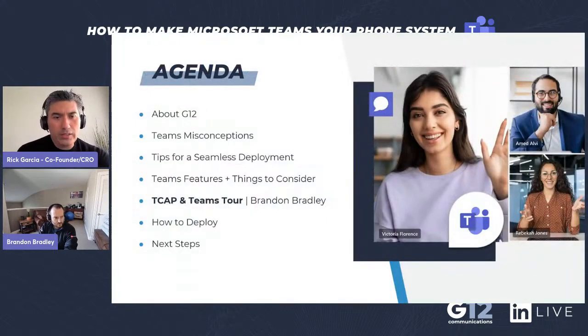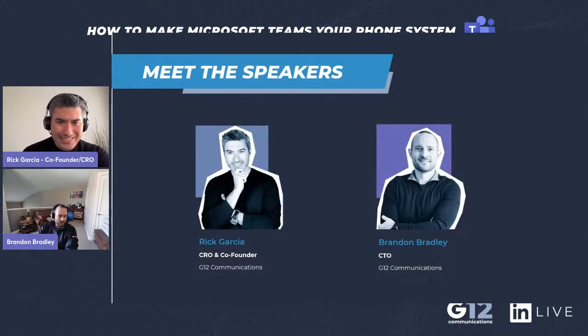Yeah. So a little bit about G12. Brandon and I both came out of a company called 360 Networks, and we started G12 Communications in 2011. Brandon was part of that rollout of 360 Networks. We were a wholesale provider providing underlying telco services to guys like 8x8 and Nextiva and Jive and all these different Google Voice, all these different carriers were our customers for network services, right? Network services, phone numbers, termination, things like that.